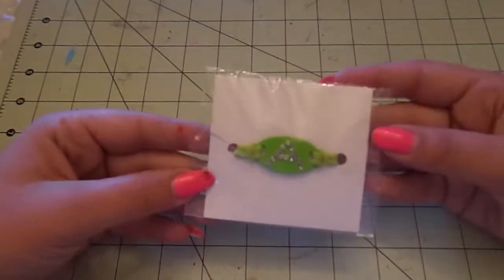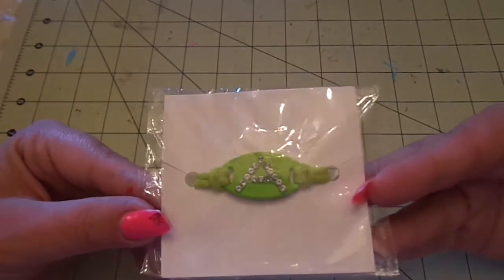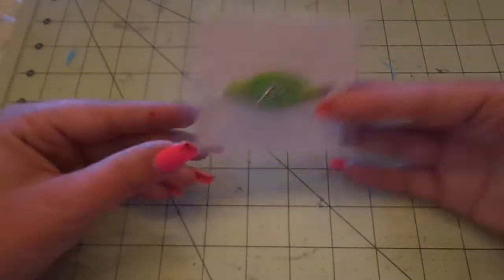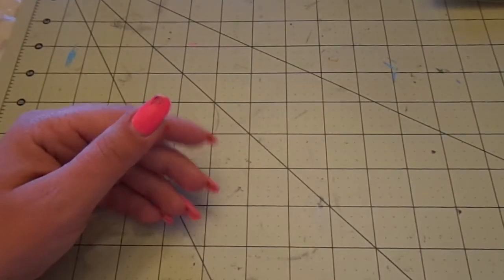Super duper cute. So, first of all, how sweet is this? She sent Ava a little present, which I'll call Ava over in a minute and show her. Look at how cute — a little bracelet. I love it. But I'll show that in a minute after I show what I got.